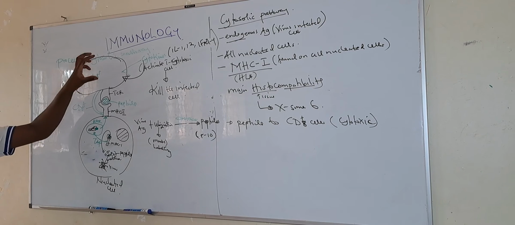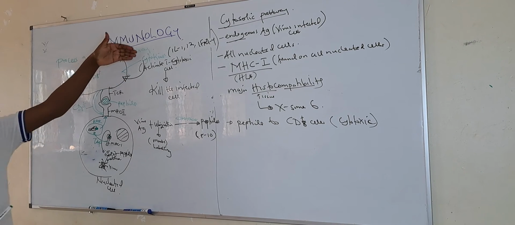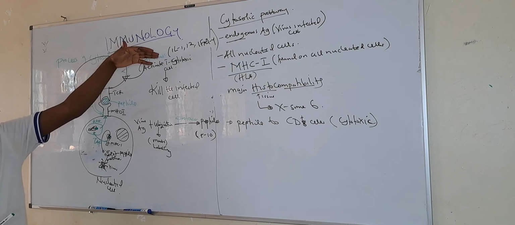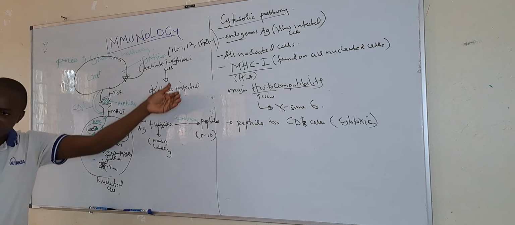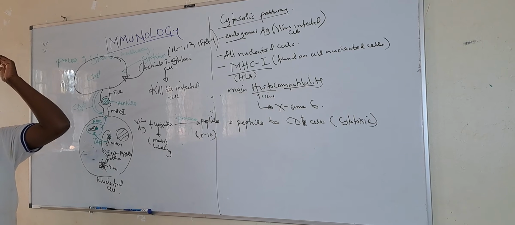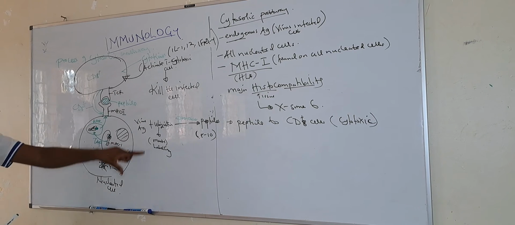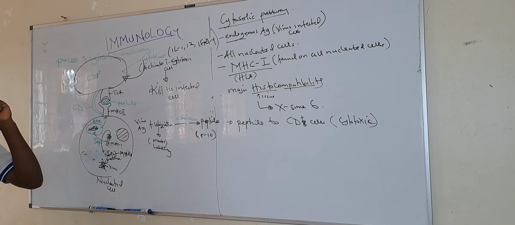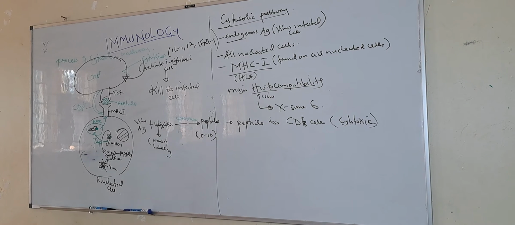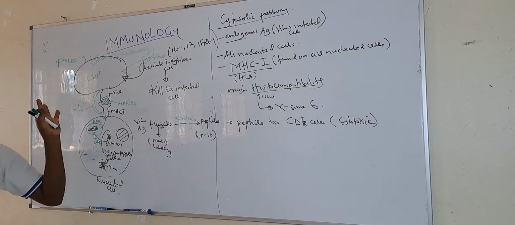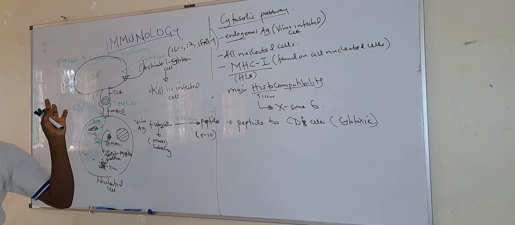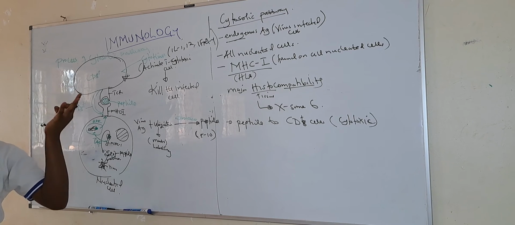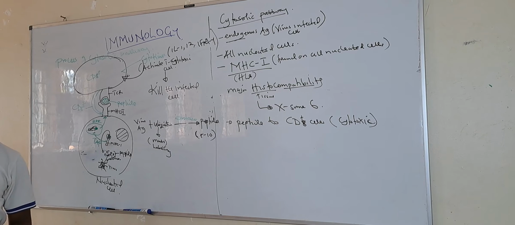So this one is acting like an autocrine. It produces these chemicals, cytokines, like interleukin 12 and interferon gamma, which come and act on the same cell to activate it, and it clears the whole cell, so that even the virus which is inside is also killed. You remember viral infected cells and tumor cells are supposed to be cleared. So these cytotoxic cells come and kill the whole cell together with the virus inside. That is the pathway we call cytosolic or endogenous.